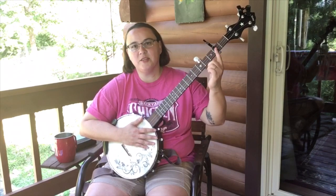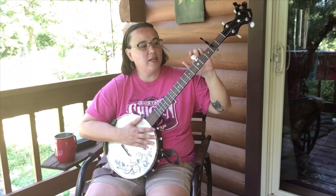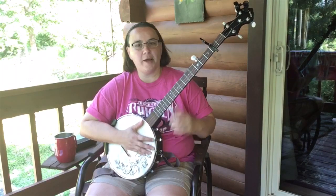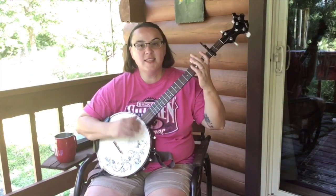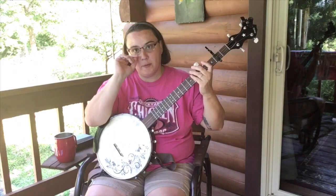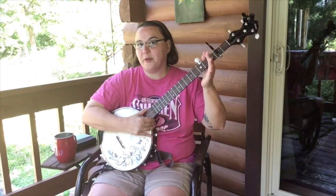So let's capo up to two. And let's take our fifth fret up two by either tuning it from a G to an A, or if you have a fifth string capo of some sort, putting it on the second fret. All right. The chords for this stay the same all the way through the song. Verses, chorus, everything. That's what's cool about it. So it's easier than a lot of other songs for beginners to play.